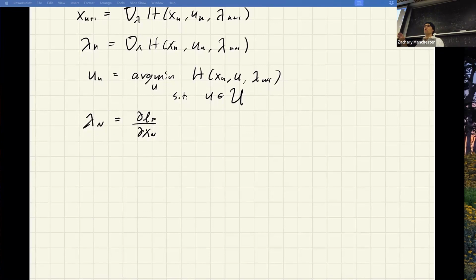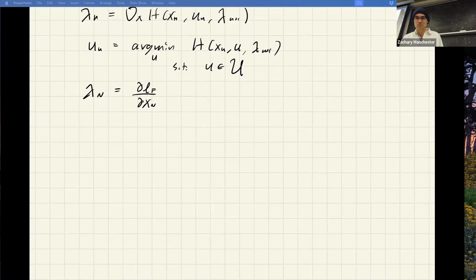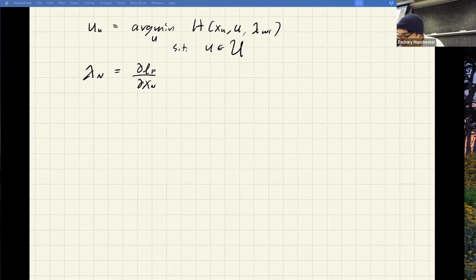Sometimes you'll hear the lambdas in control called costates. So everyone makes up their own names for Lagrange multipliers. In every field there are random weird names for them. In control, they're sometimes called costates. In physics, they're usually called momenta, conjugate momentum. Shadow prices in economics. There are all kinds of weird names, but they're all Lagrange multipliers. Okay, cool. So we're almost out of time. Let me stop.